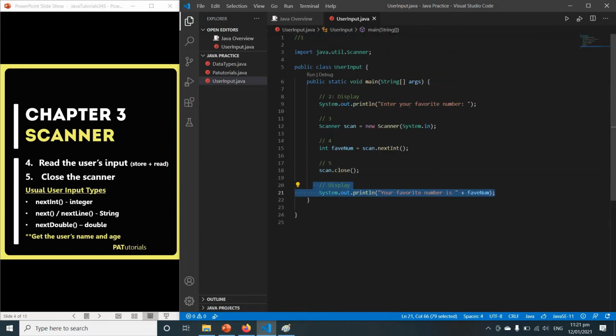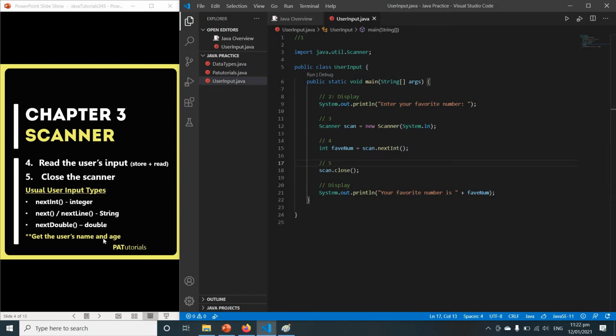So, ganun lang guys, kasimple gumawa or magpatakbo ng ating Java scanner. Now, para mas maintindihan natin, mag-solve naman tayo ng isang problem which is to get the user's name and age. Hindi ko nabuburahin to guys, yung ating code, papalitan lang natin kung ano yung mga dapat palitan. Ang mga i-retain natin would be itong number 1, syempre itong number 3, at syempre itong number 5. Ibig sabihin, yung 2 at 4, papalitan natin.